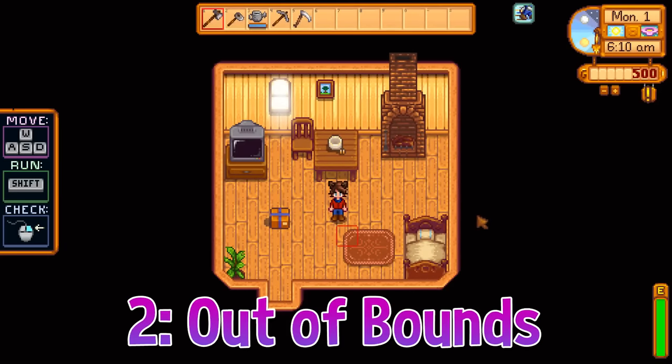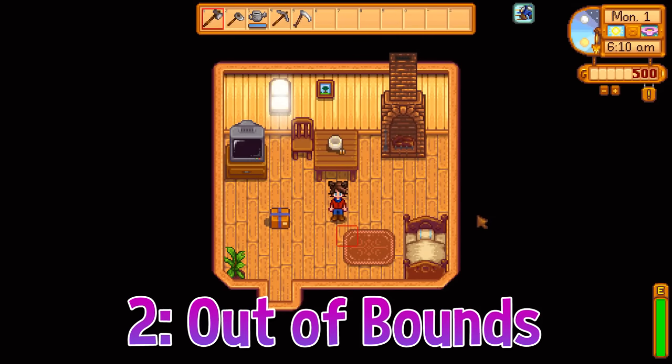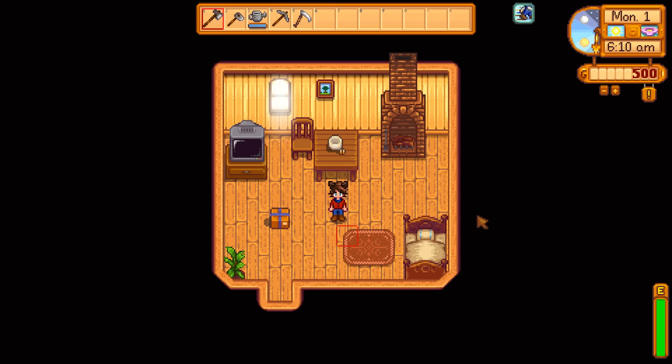Next up, out of bounds glitches have been around almost as long as gaming itself, and of course, Stardew is no exception. You can pretty much get out of bounds anywhere as long as you have a scythe or a sword, and any loading zone that leads off screen. So give me a moment here.